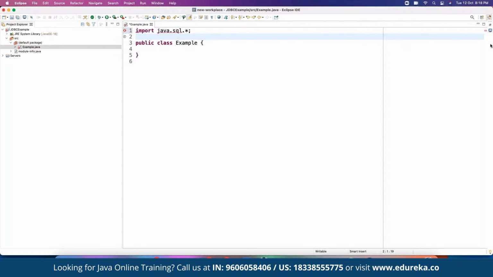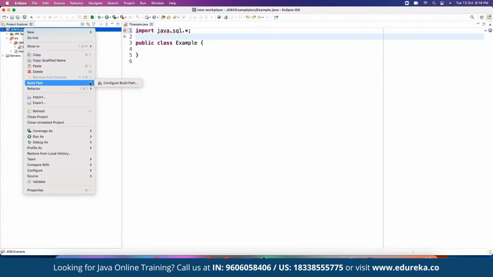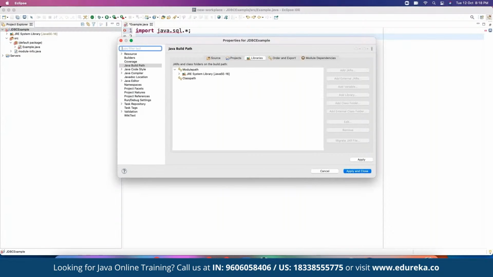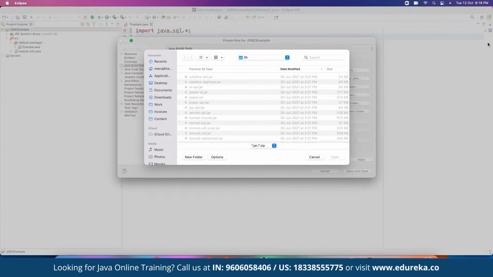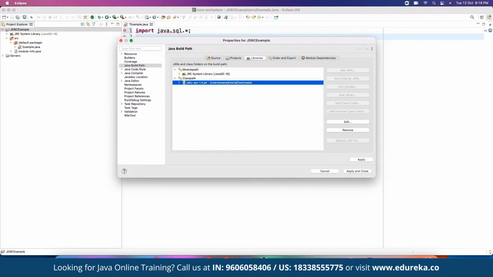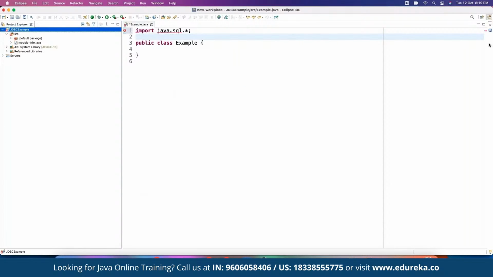If you already have the jar files available, then we can simply right click on the project, click on Build Path, Configure Build Path, in case you want to add any external jar files. Here we can click on Add External JARs. So in case we have the jar files already available, we can include them. Here we simply include the JDBC API jar file that we have access to. Once we are done, we can apply it, and the dependency is going to be added. So once it has been refreshed.